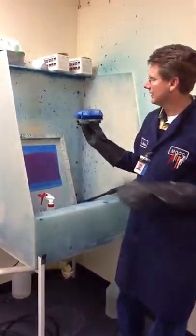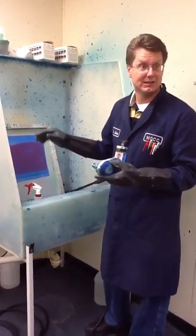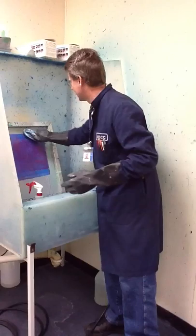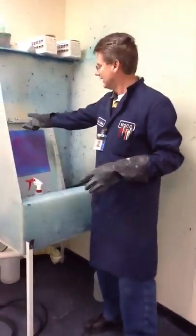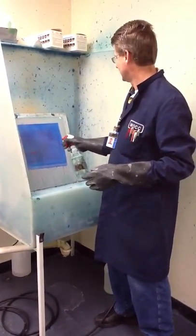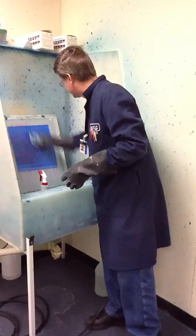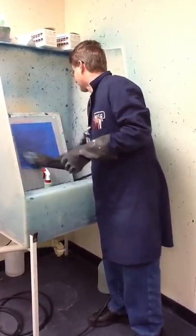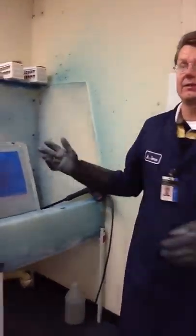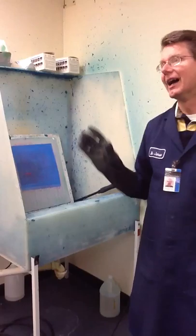There's a brush in here. The brush is more to spread the screen stripper around the screen than it is to take the emulsion off. I'm not going to see anything happen in here; I'm just making sure I'm spreading that stuff around. The screen is coated with emulsion on both sides, so you have to do that twice. To be honest, the screen stripper will work best if it's allowed to sit on the screen and do its thing, but since we're going with live video, I'm not going to wait.